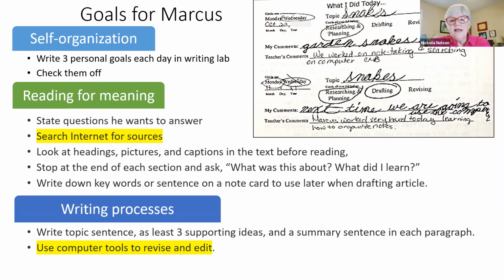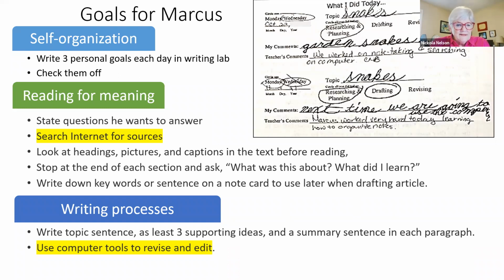And each day he and his clinician wrote down when he was working on his snakes project. At first, he was researching and planning, and one of the things that struck him was that garden snakes don't bite. That was important to him. You see his clinician's notes there as well.